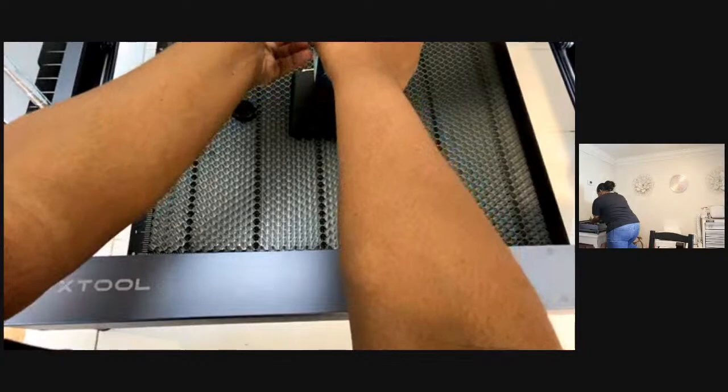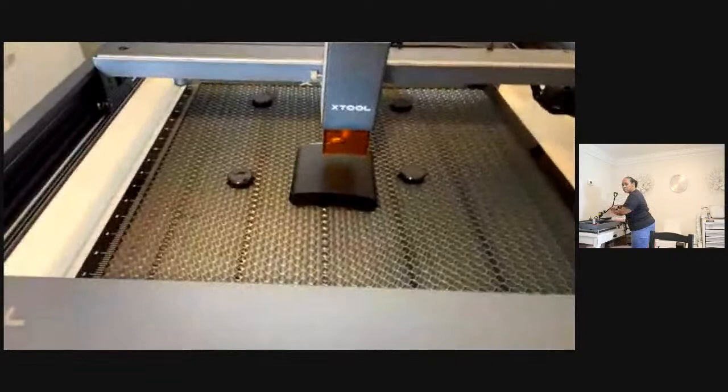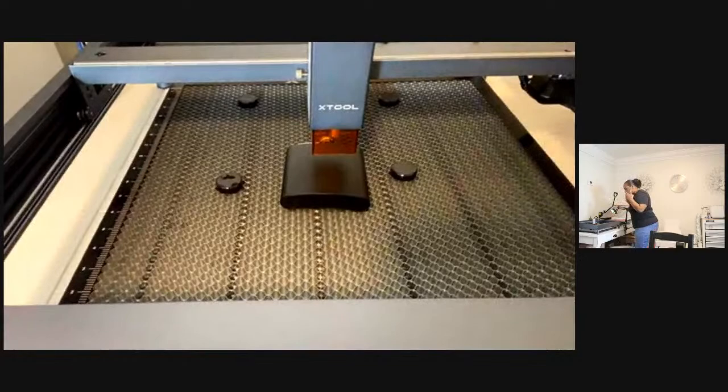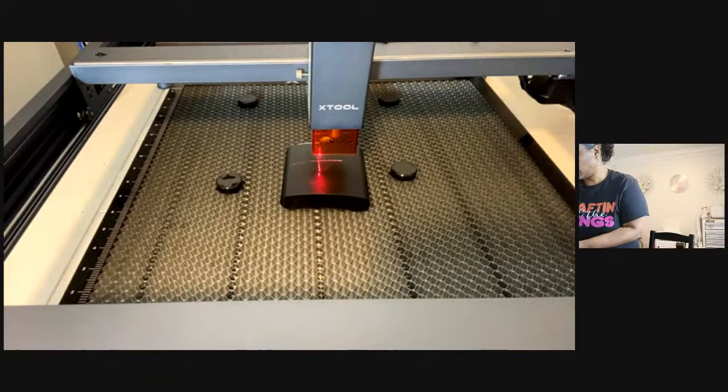So, with the X tool, you have to adjust. And before the lights start going on, I'm going to turn it off because I don't want that light to cause migraines and vision situations for you guys. I don't know how it will be seen by you guys on the other side, so I don't really want to put any of you in jeopardy of anything. All right, so I'm just going to go and connect the computer.